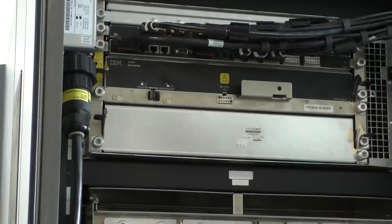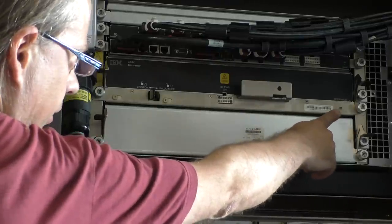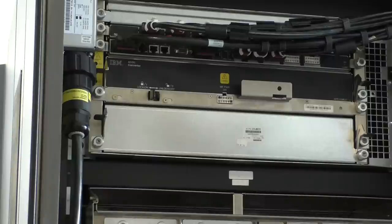We may have a problem on the back power supply. It's constantly blinking and clicking, and also the light here doesn't seem right, because on the front side that's already green, steady green. So we probably have a defective power supply here.